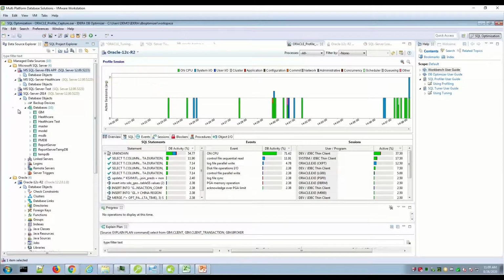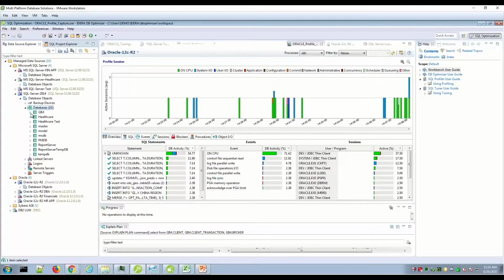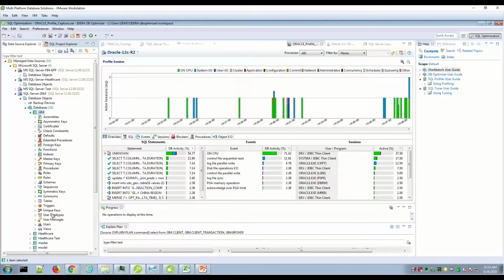Then you can explore, right? If I maybe minimize the drill downs here, for SQL Server, I drill into database objects and then databases, and I can drill into my database tree and see my objects here, and then more exploratory, right?